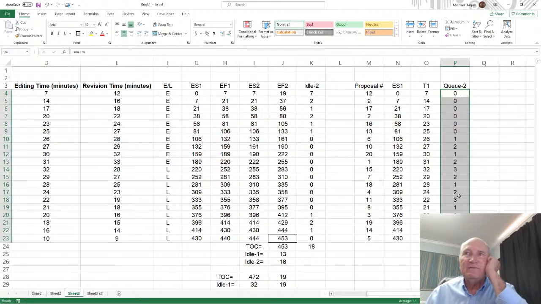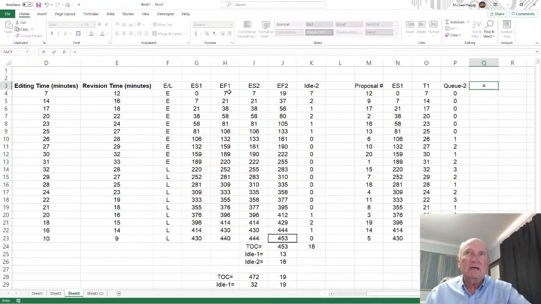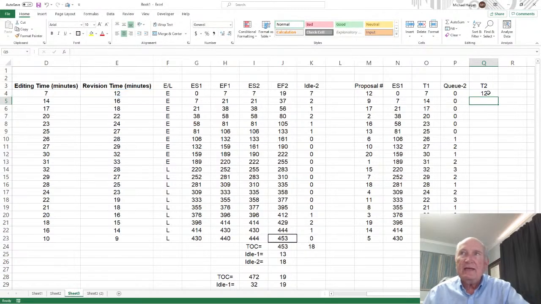And that should be an inverse of the idle time. It's either idle, or if it's not idle, then it's either 0 or you have a queue time. Okay. See this last one down here anyway. And then finally, it'll be the processing time, the time here for the second server, T2, which will equal the revision time. We copy that down.